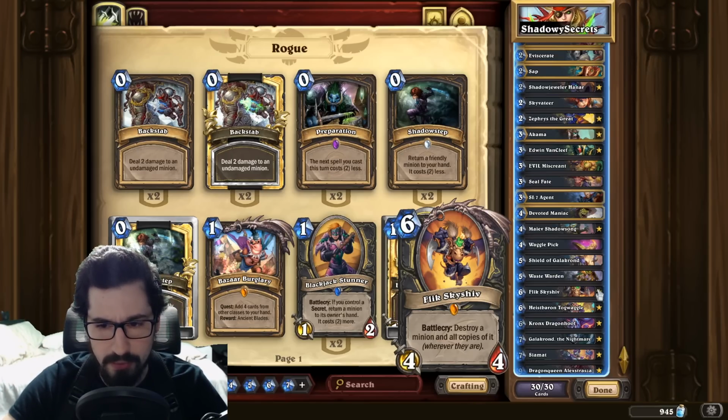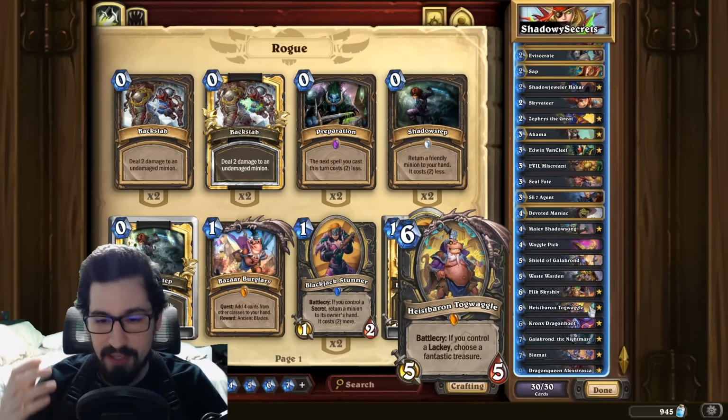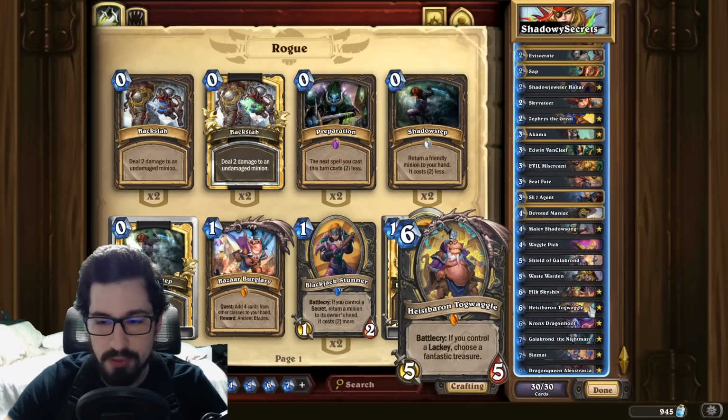Flick, another good wide AoE board clear, plus kills all the copies in their deck or hand. Exceedingly powerful card. How do you not play Flick? Tog, again, super good card. If you have a miscreant out, you get a treasure. That treasure is a 3-mana wand. Draw 3 cards. They cost 0. You just cheat things out with Togwaggle, and he wins games on his own.